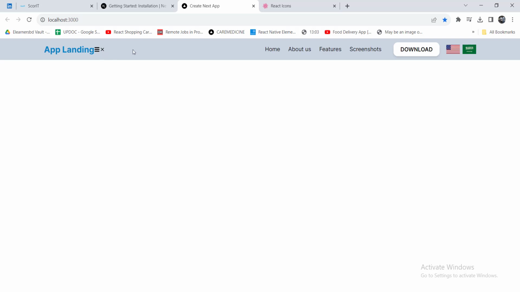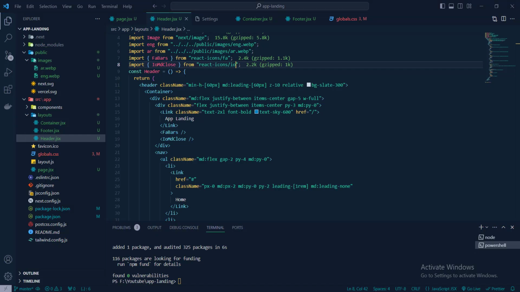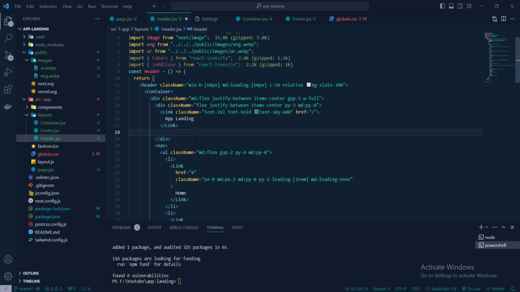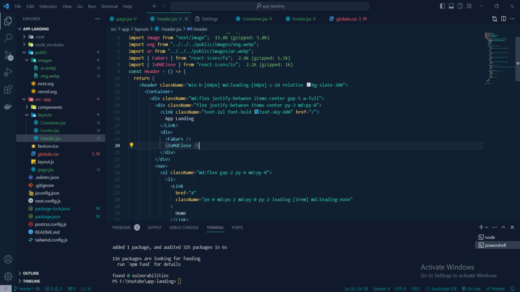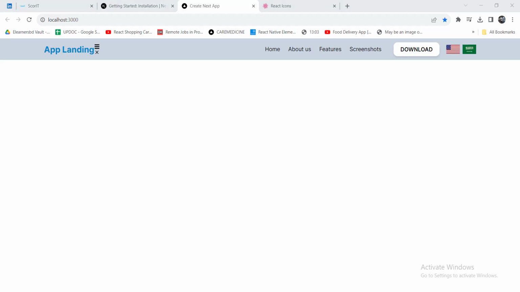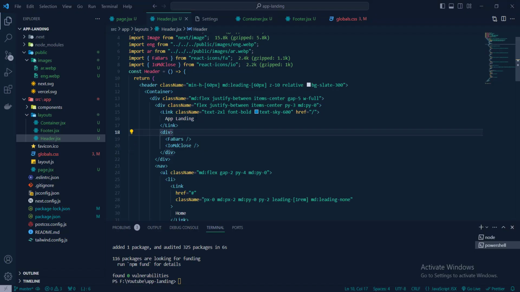Okay, perfect. So now we have to use a condition here. We want this bar and this close icon to be visible only on mobile devices. Perfect.